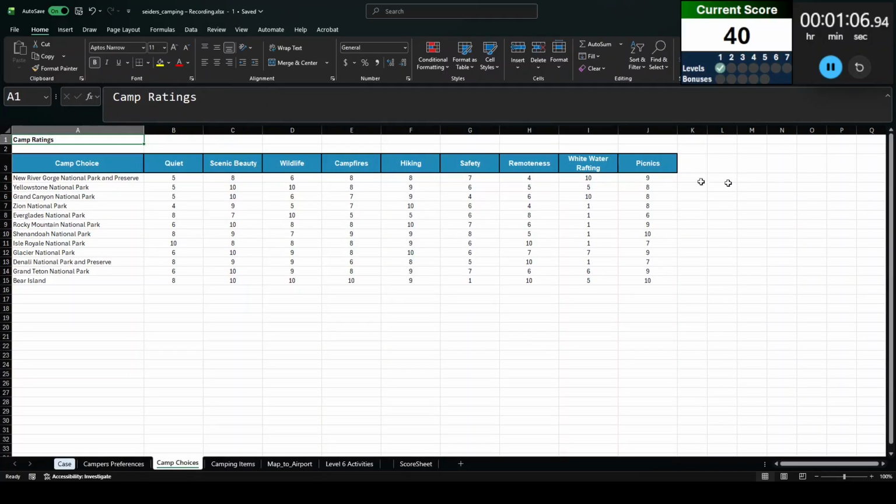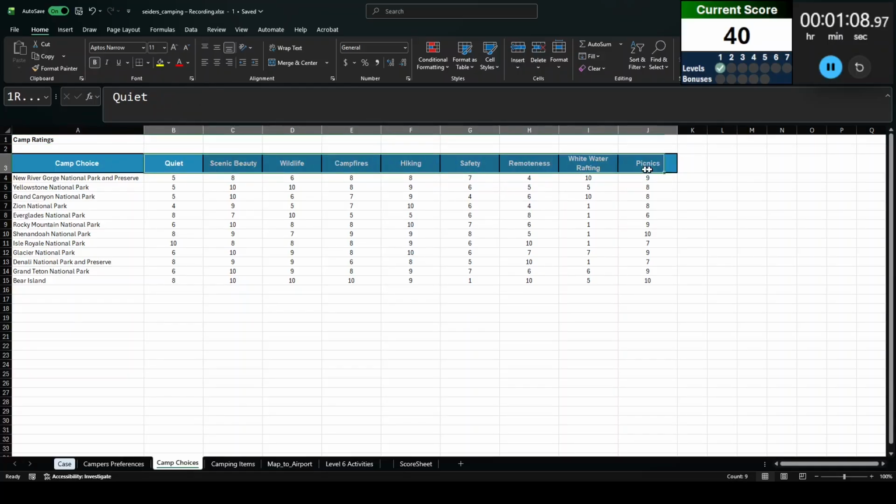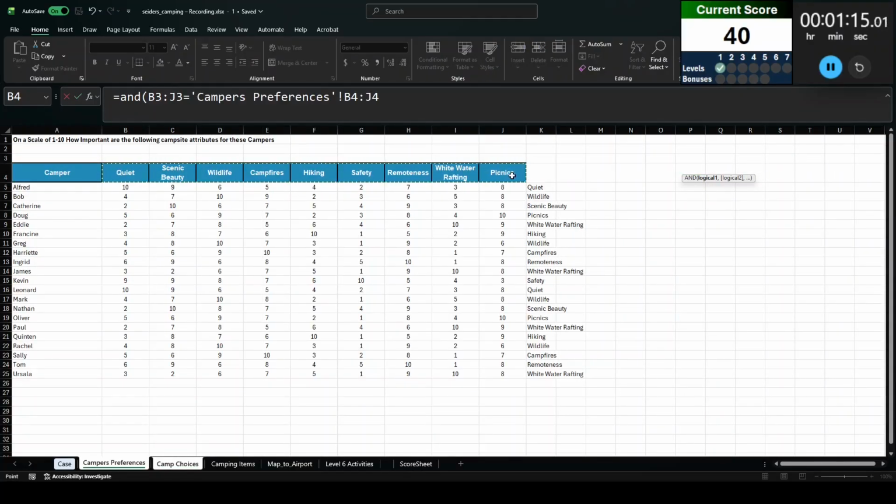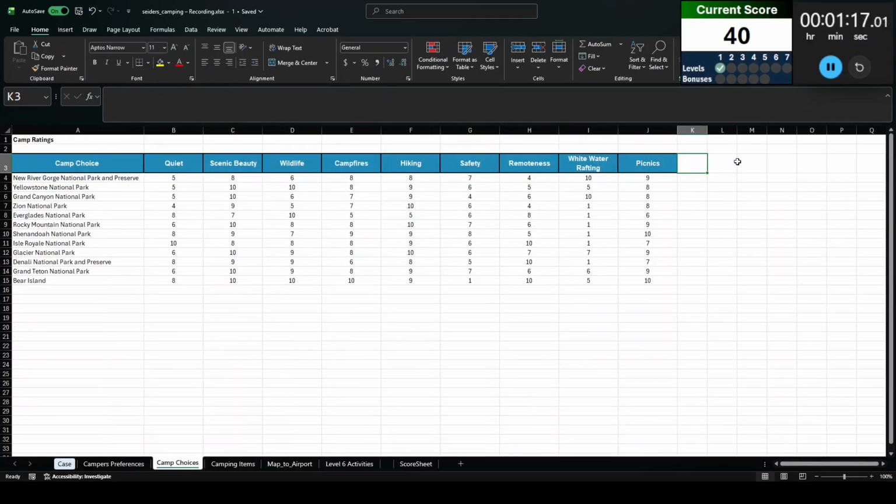Now, when I solved this case, the first thing that I wanted to do is make sure that these headers are in the same order. So what I did was I did it quickly. Does this all equal this? And in this case, I was lucky enough that it did. So that's going to make my formulas a lot easier.